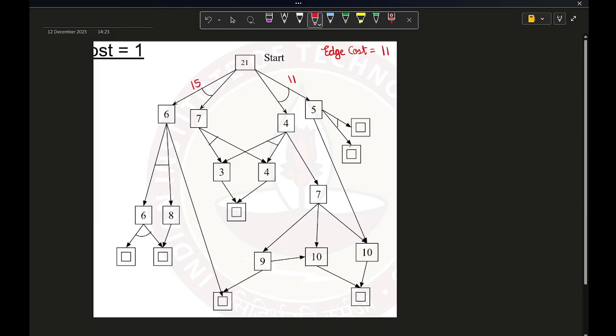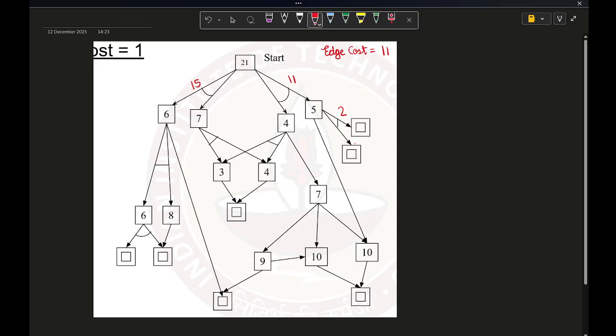So the solved nodes have cost 0. Am I correct in saying that? Yeah. In this particular case, they have said that solved nodes are having cost 0. So we just have to consider the edge cost. So we move on here, and by sitting here, we see that this is cost 2, correct? Perfect. Then we go to this node.